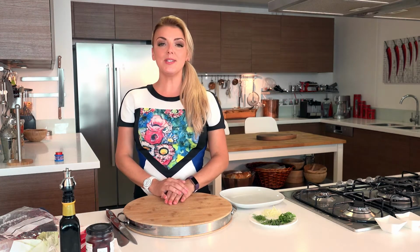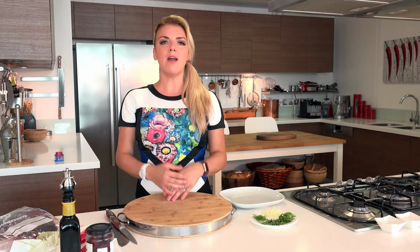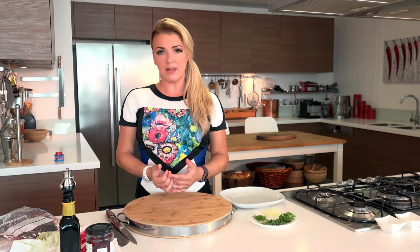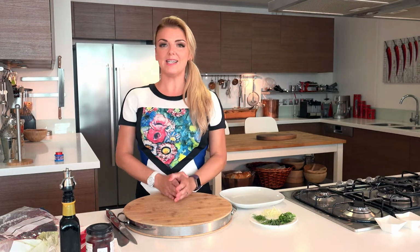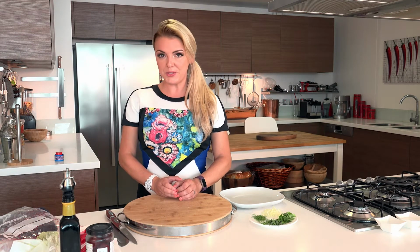Today I want to show you something super fast. It's smoked salmon, and not your typical smoked salmon that everyone has had before. It's going to be pickled beetroot salmon. It's a beautiful pink color, and I'm going to show you how simple it was to achieve.